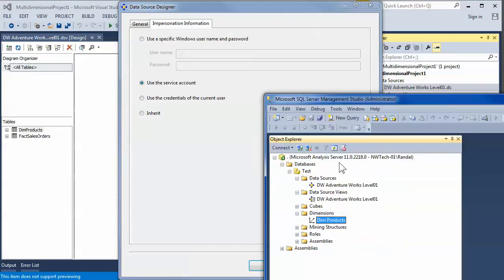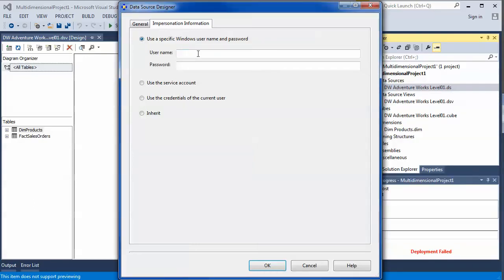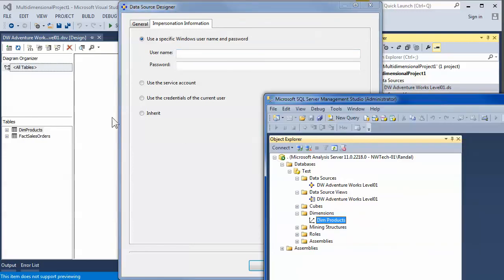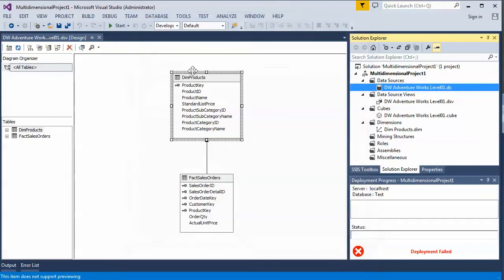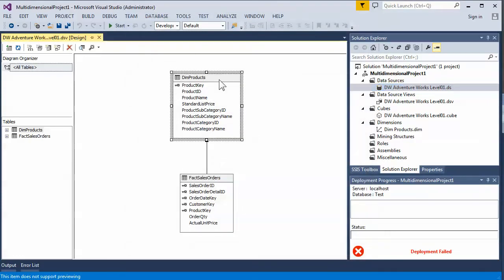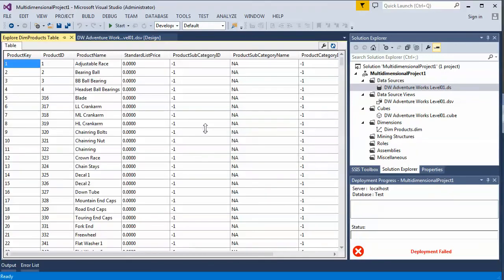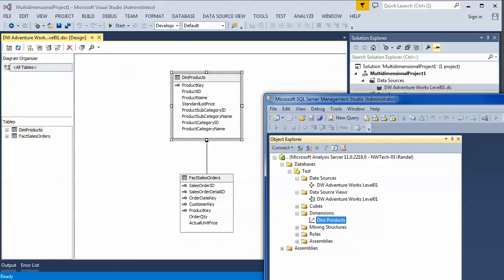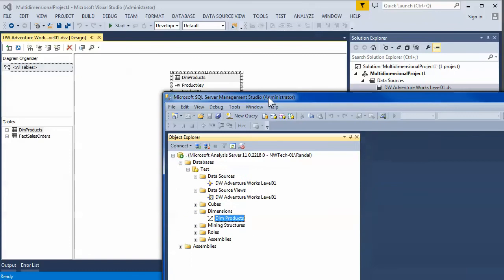The service account typically has sufficient permissions to do that. Not always, but most of the time that's true. Of course, that will allow you to deploy, but it won't necessarily allow you to process. In a corporate environment, you really want to set up a specific account that has access to Analysis Server so it can deploy. Finally, in order to process, we have to have access to these underlying tables. Otherwise, the select statement is not going to run. Whatever account you configure has to have select permissions on those tables.